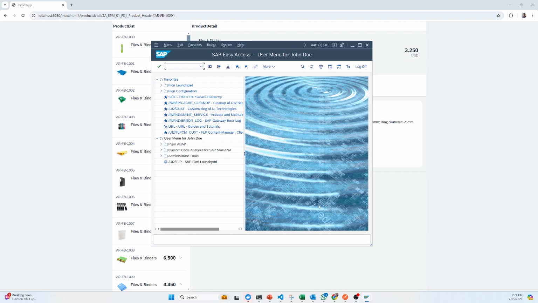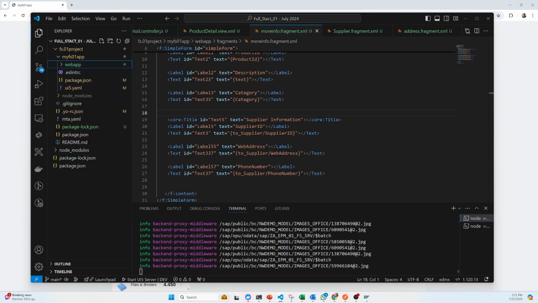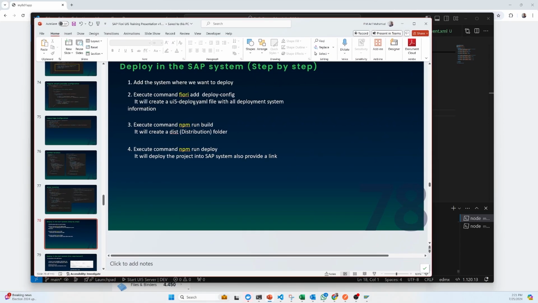So what I have to do for that, if I go here, that is our project. Basically, for the deployment I first have to add the deploy configurations, then I have to build, and after that I have to run the deploy commands.